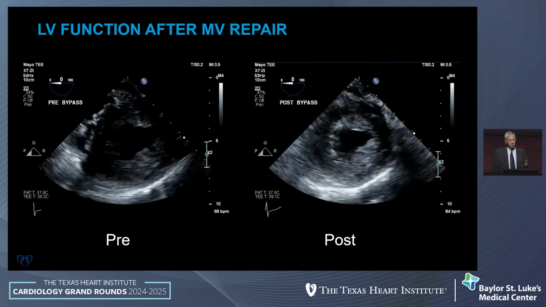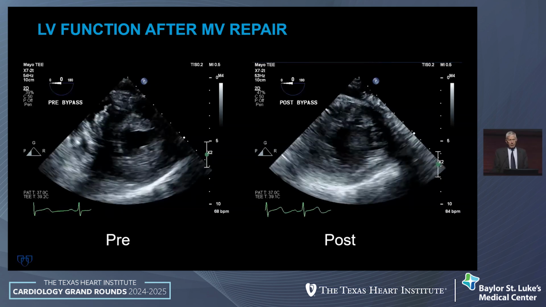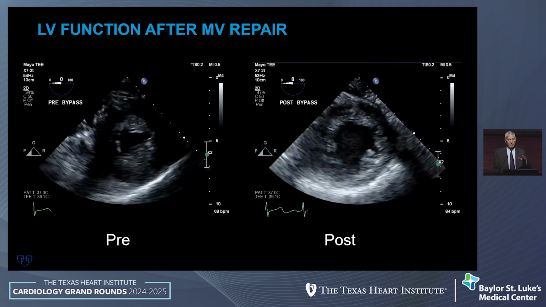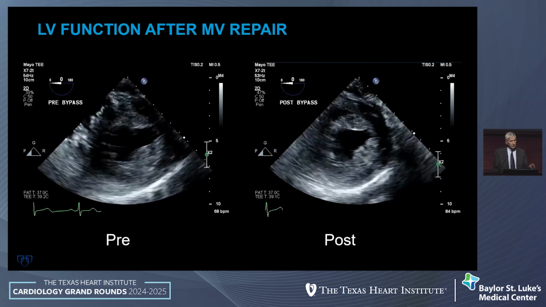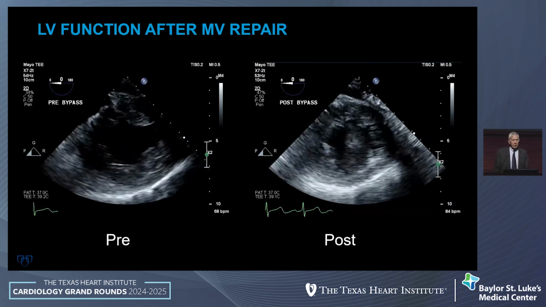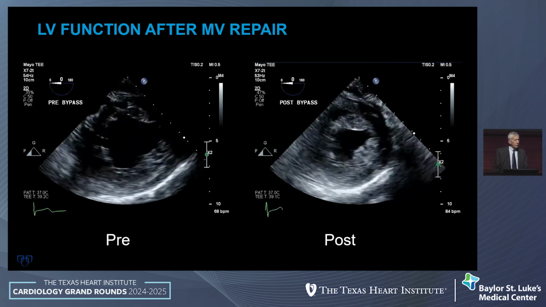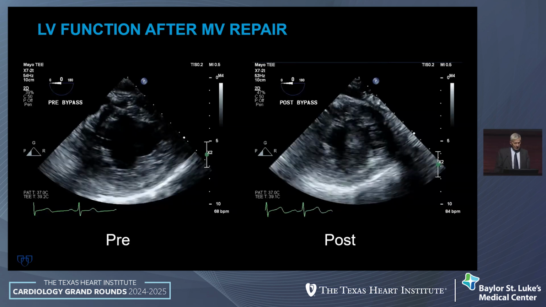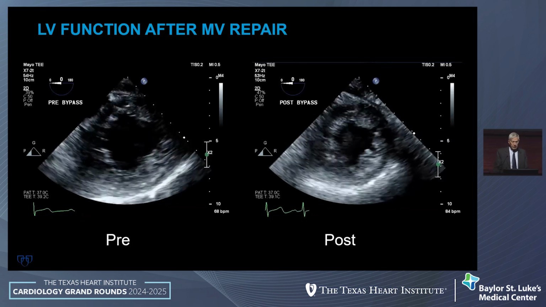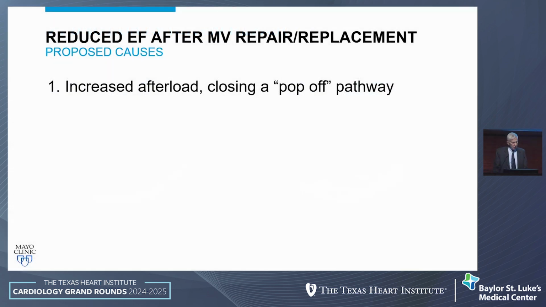So we get this as surgeons, we get this all the time. We're coming off bypass, we've just repaired the tricuspid valve, and the echocardiographer says, well, the right ventricle looks like it's down, right? Or you repair the mitral valve, and the echocardiographer says, it looks like the LV is down a bit. So what's the cause of that? Well, we talked about this some yesterday with the surgical resident.